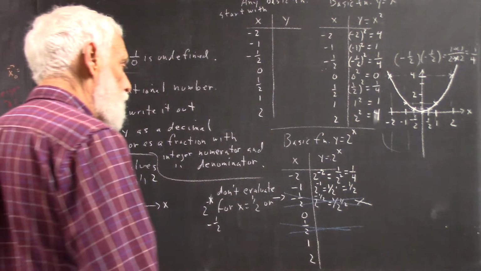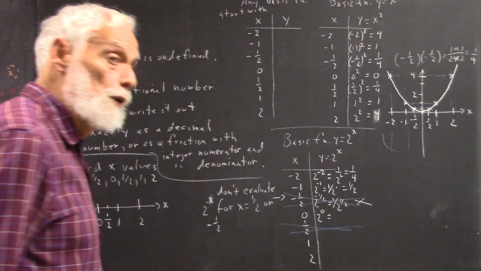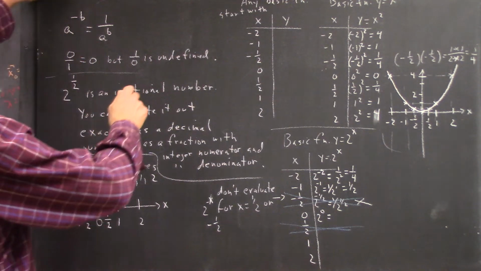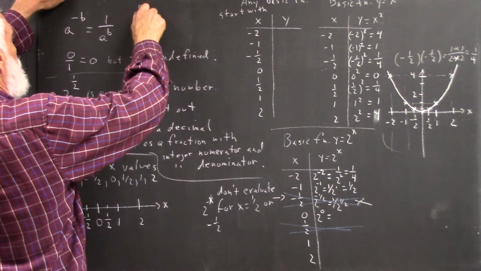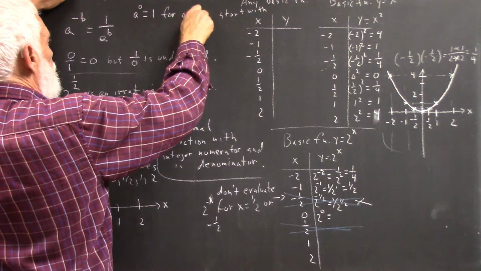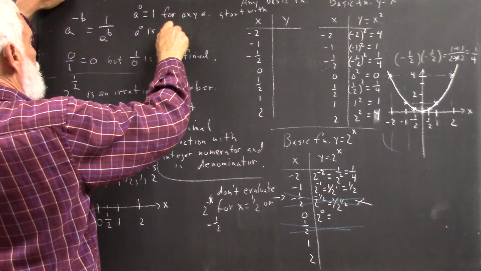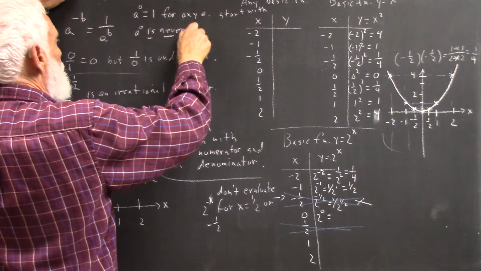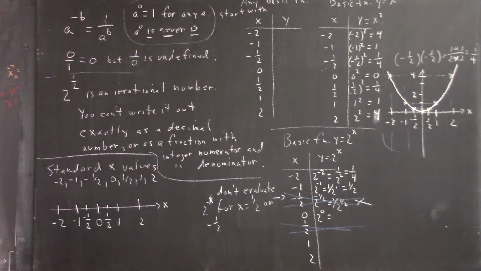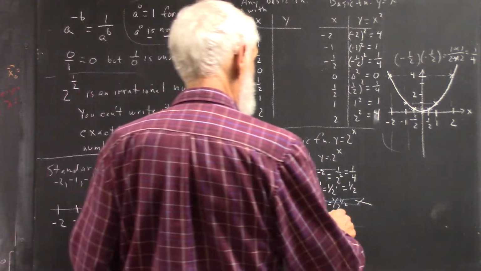Okay. Now what about x equals 0? Well, we would have 2 to the 0. What's 2 to the 0? Well, something I should have written down here but didn't think to is a to the 0 equals 1 for any a. A to the 0 is never 0, and I don't want to see anybody making that mistake, so try to get that out of your head by practicing. Okay? So 2 to the 0 equals 1.